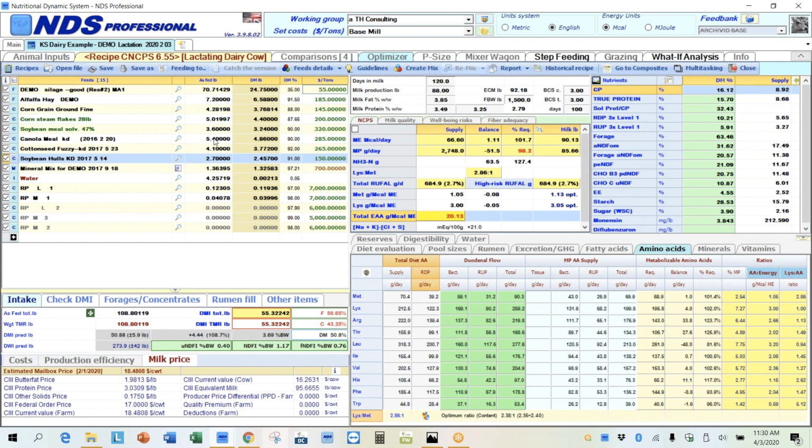and use the NDS using the inputted, this value instead of the expected milk production, using the current and changing this to reflect my milk price down here. Again, if we change that back, we're getting $18.48 for our milk. If we change that back to 3.1, we're getting $18.02. So using the functionality of the comparison tab with the current or this screen up here, it allows you to manipulate your components to give you an idea what that response might look like.